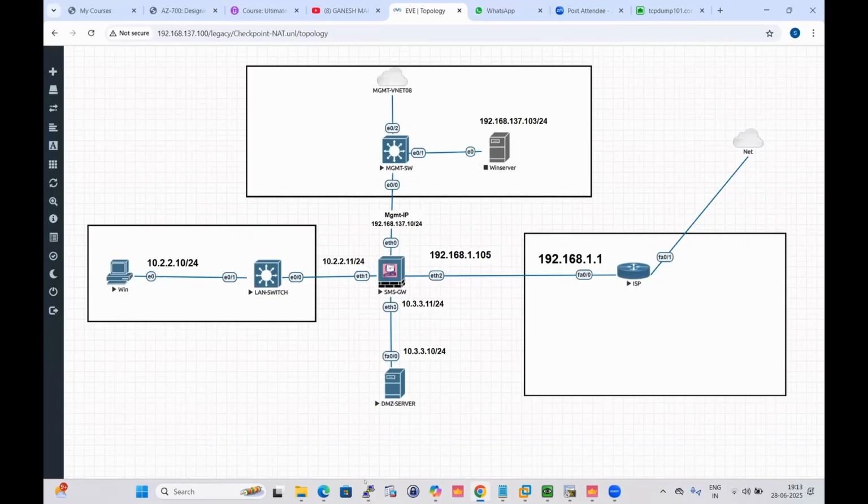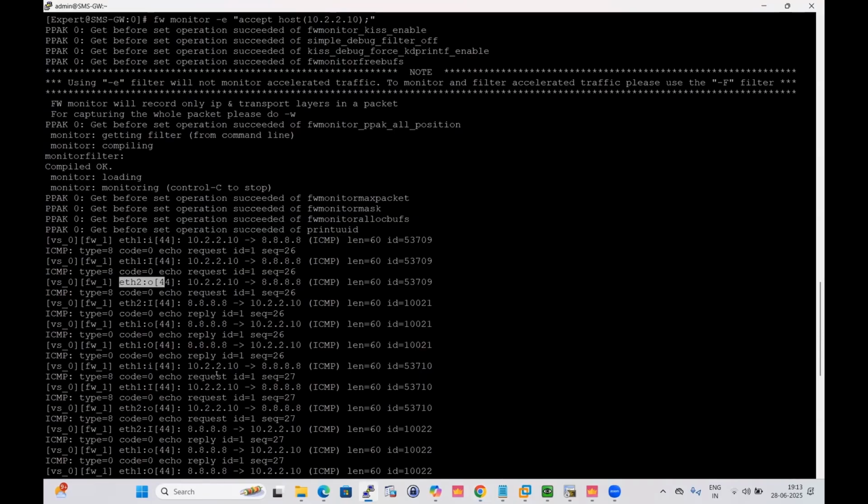What if we don't know where the traffic is coming from and going? Like a customer or user says they can't reach so-and-so place, but we don't know what interface it might be coming in and going out. That part we can do in tcpdump, where we can use any.